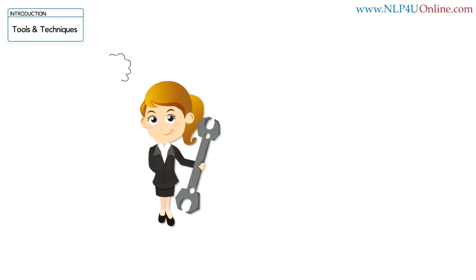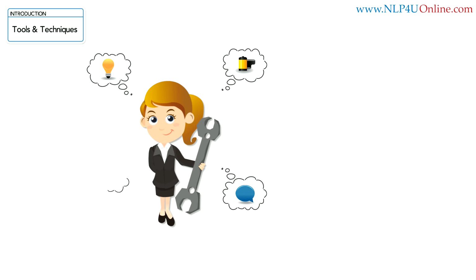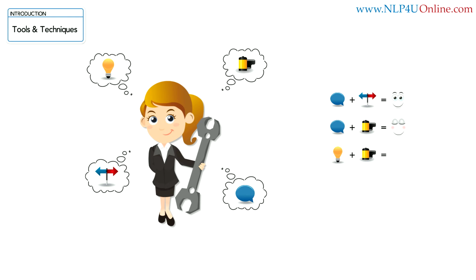Each of the main ideas within NLP is a simple tool, which can be used either on its own or with other tools. These tools are then put together in particular ways to reach a specific goal. These are the techniques. In NLP parlance, the change patterns. Just as you would use a range of tools to put together a bookcase, so you can use a range of tools to help someone overcome a fear or a phobia. Change patterns are the recipes, and the skills of NLP are the ingredients and the utensils used. Using the tools metaphor makes learning NLP easier and applying it in particular situations much more fluid.